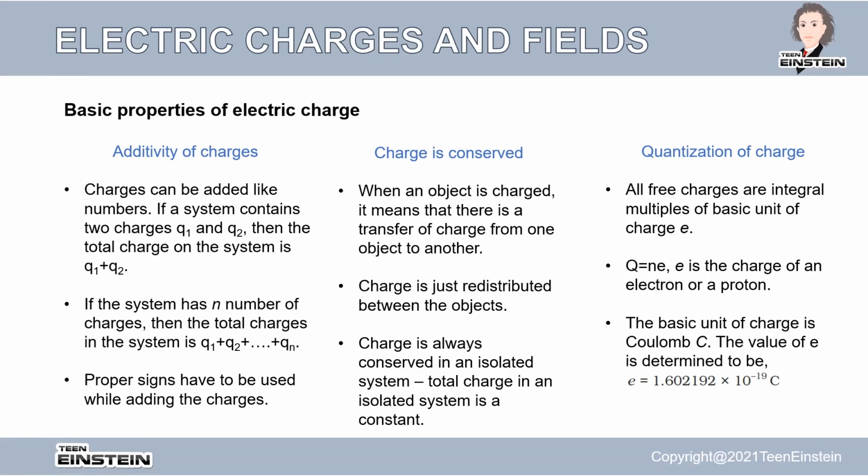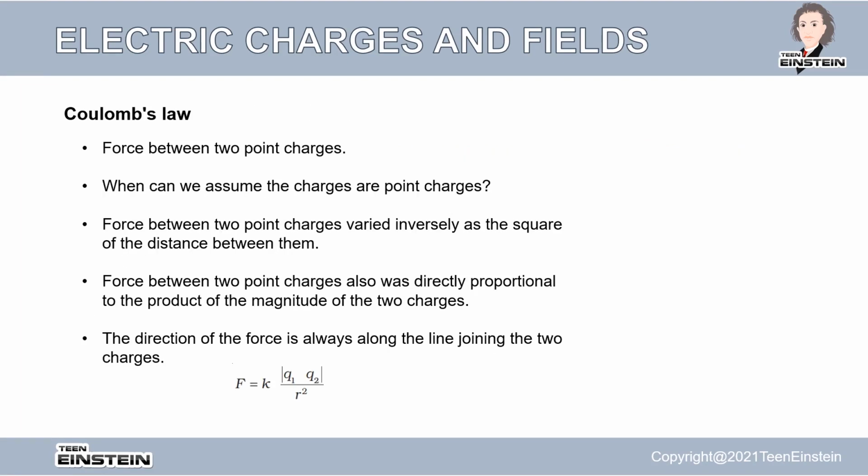So far we have talked about the basic properties of an electric charge. Now what happens when you bring one charge near another charge? It is going to exert a force on each other. We already talked about this force: like charges repel each other and unlike charges attract each other. So how do we quantify this force? What is the magnitude of this force? All this information is given by Coulomb's law.